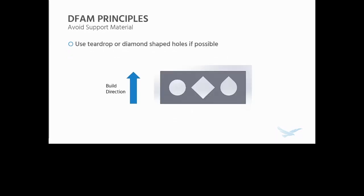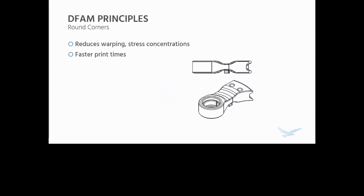If you have holes in your part, especially if they're not functional holes, if they don't need to be round, you can use a teardrop or a diamond shape hole, for example, for fluid channels or bolt head clearance holes. These are both great options. Try and round your corners.